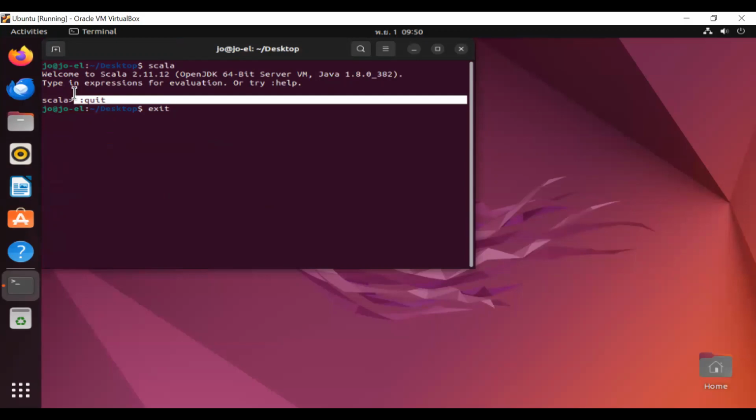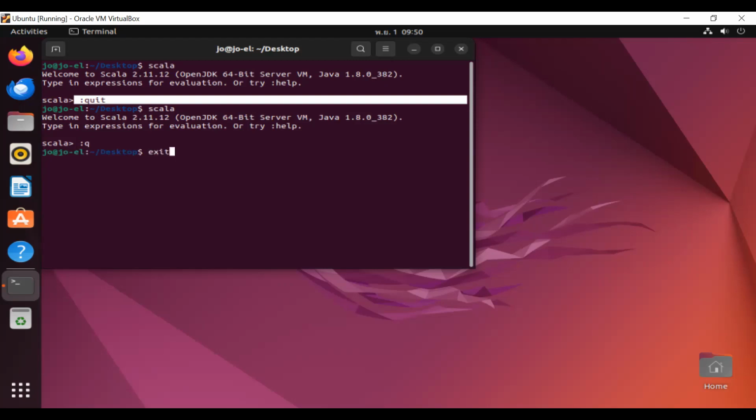Is Q enough? Yes, Q is enough. I was getting an error. Just the colon and Q. I was giving the same, but it kept throwing an error.